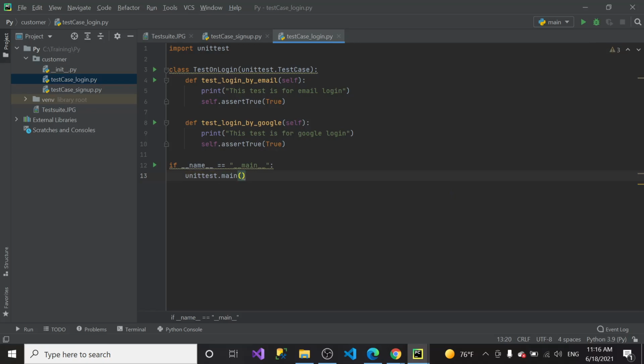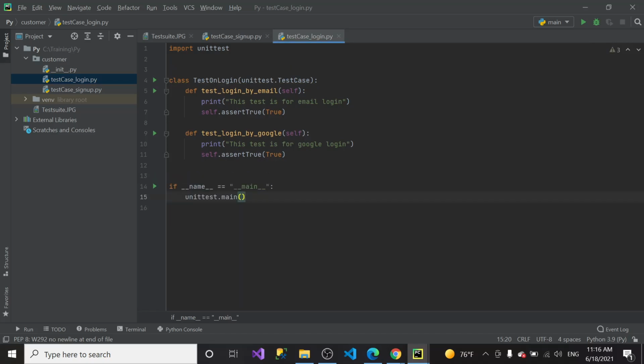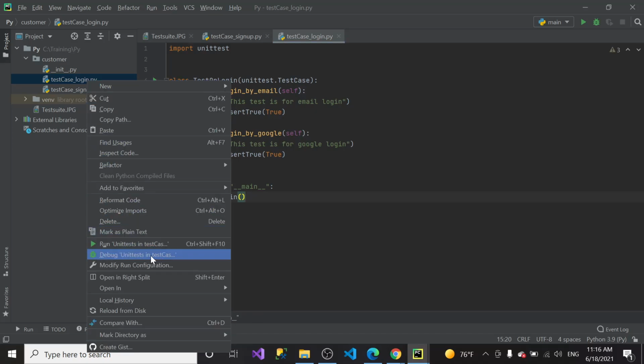So now that we have something like this, we can of course run this code and see what is going on. So if I decide to run the login test case that we have here.